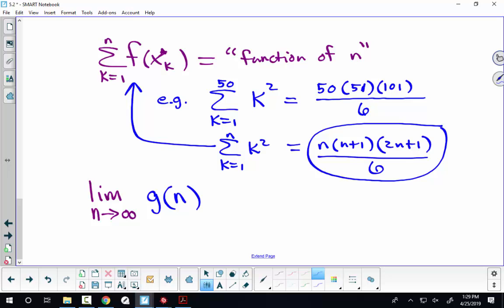So, questions about that? That's pretty involved, so we should clarify anything that we need to. And really, if you haven't looked at 5.1, then none of this is going to make any sense. Okay, so we're going to move on.